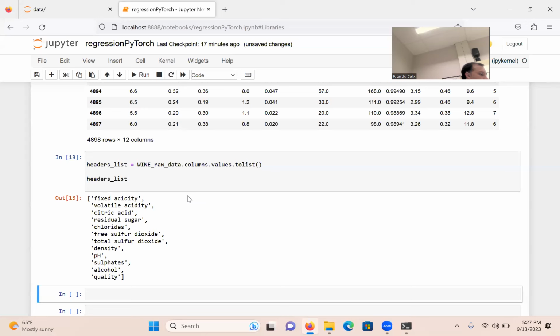So this is going to involve using NumPy.